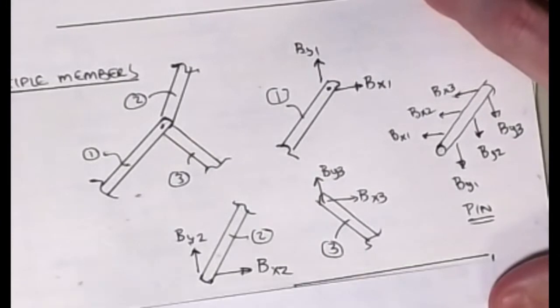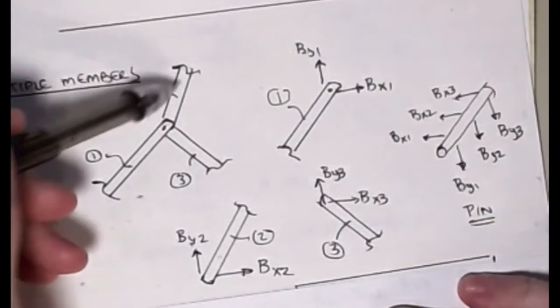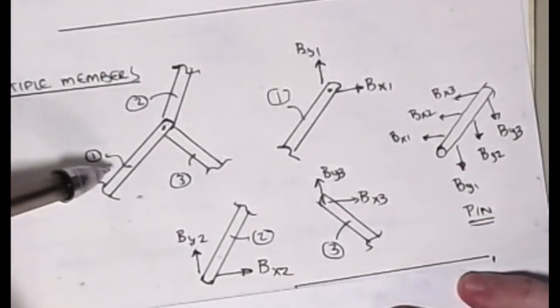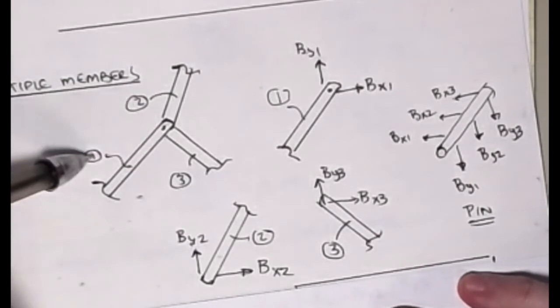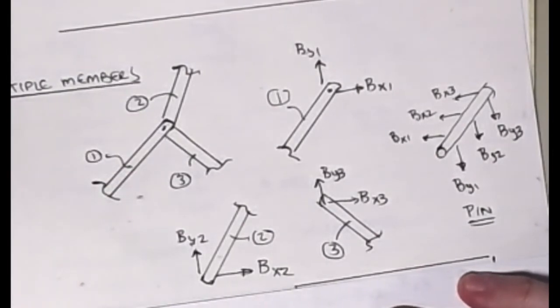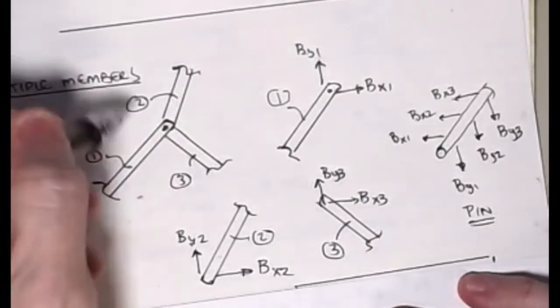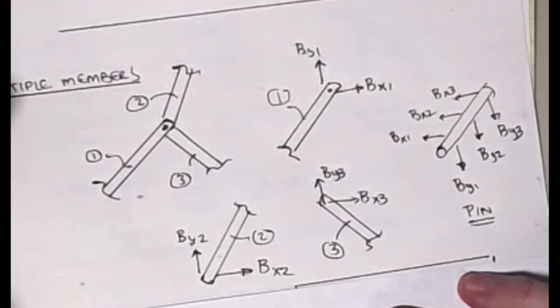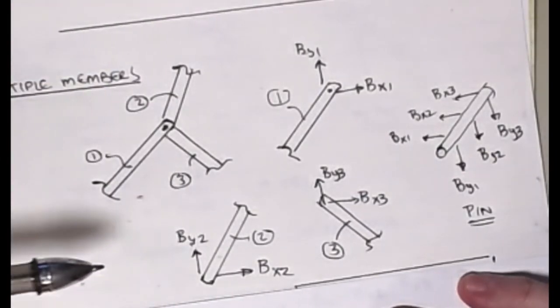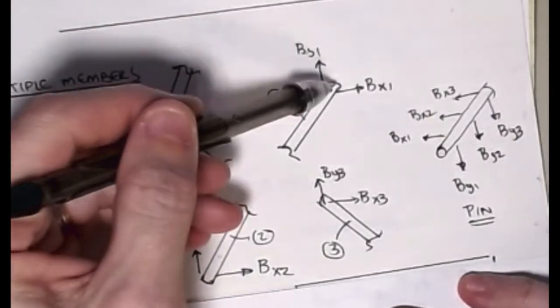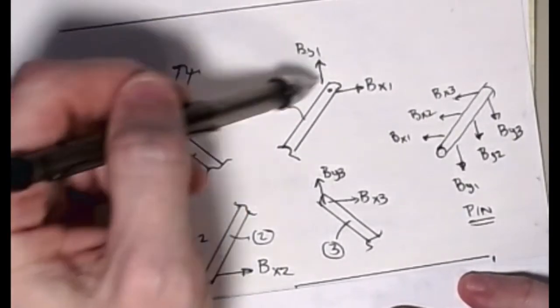All right, so what we're going to do is just kind of real quickly, I've taken just an arbitrary system with 3 members, number 1, number 2, and number 3, pinned together, sharing a common pin. And we're going to apply the exact same strategy that we saw up there when we were dealing with 2 members. All right, so here's my free body diagram for number 1. And again, I don't care what's going on down here. I'm just looking at what's happening at the pin.